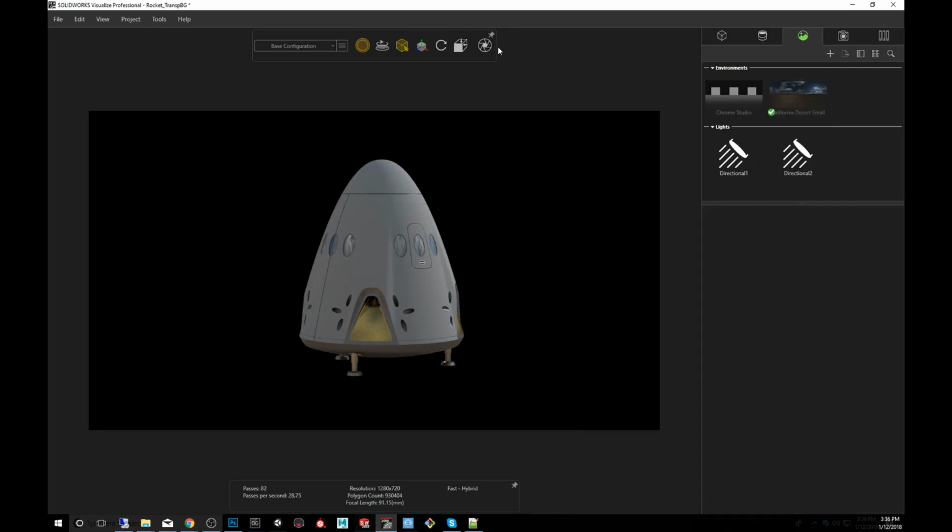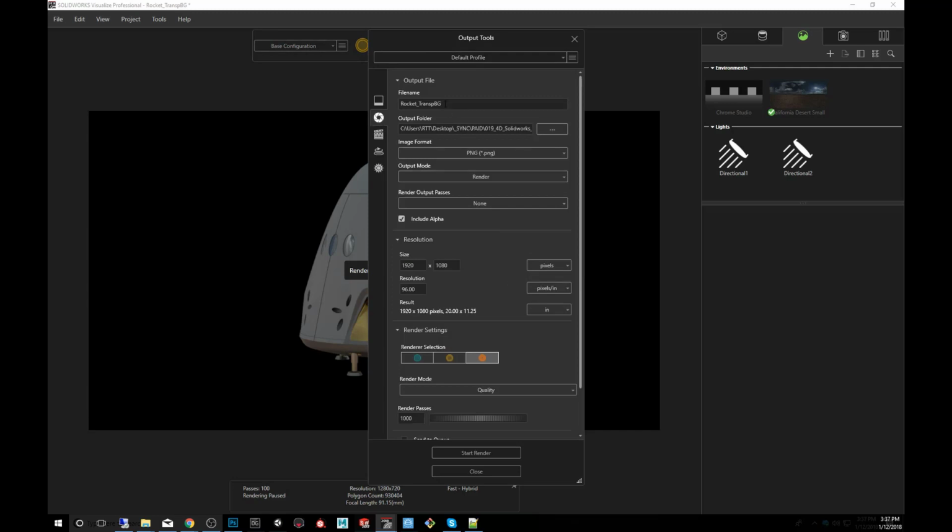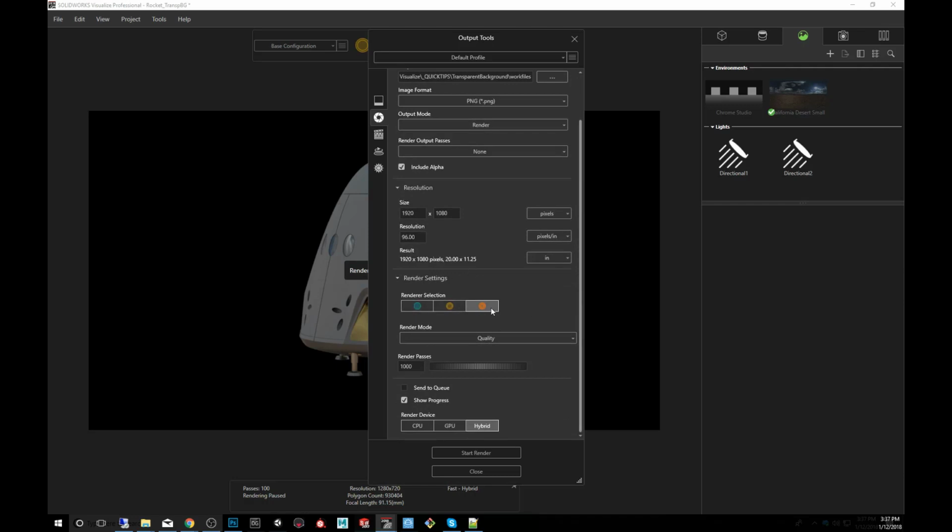Perfect. And the next step now would be to click on the output tools, render. We're going to name it, make sure it goes in the correct directory. We're going to pick PNG. You have to make sure that you select alpha. Now, this option only pops up if you select PNG or if you select TIFF. I'm going to make a 1080 output, and I'm going to use accurate. I like 1,000 passes, or more preferably, but 1,000 passes is a pretty good one. I already rendered this out, so I'm just going to click close. But you would render at this point.